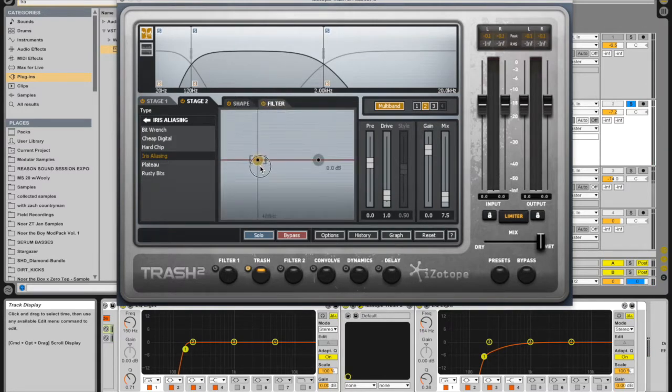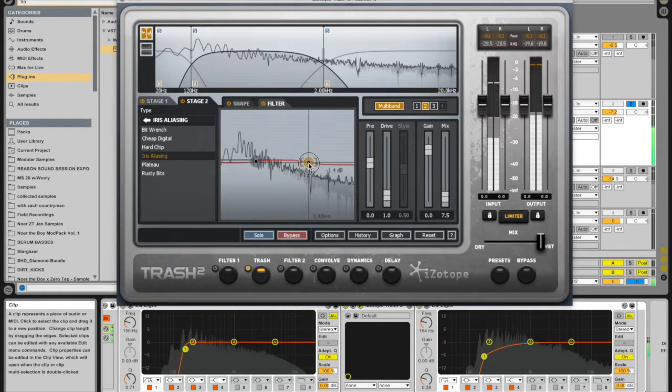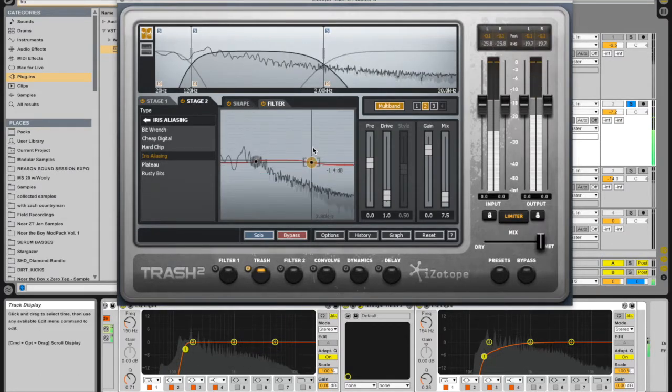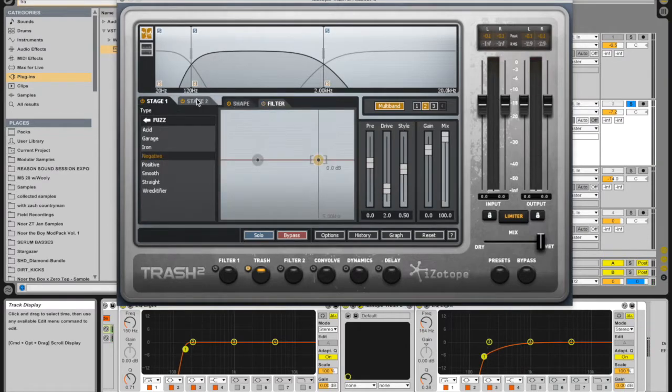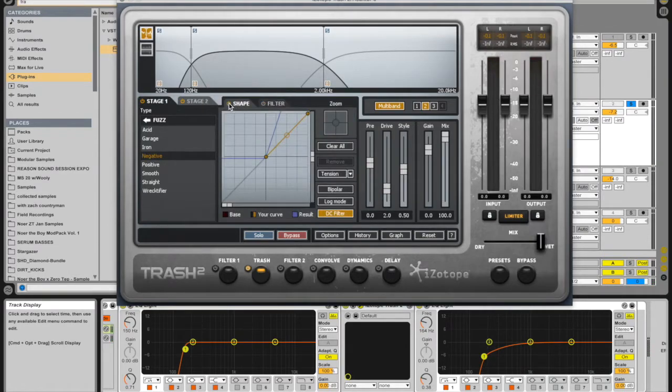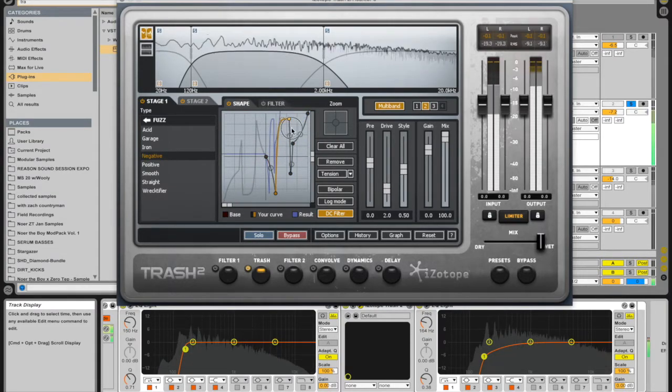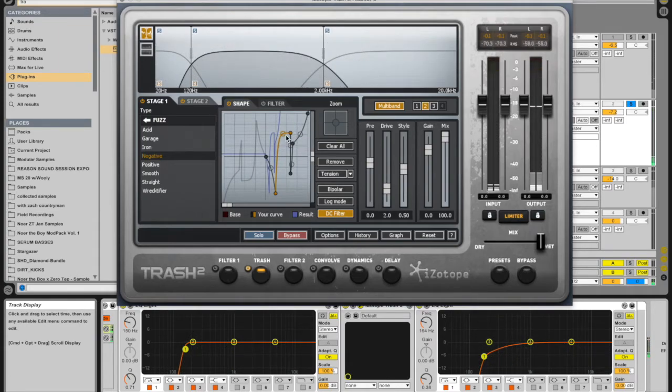Maybe let's try on the filter. Let's maybe take a little bit out of the high end just to control it a little bit. And let's go back to this first stage. I'm going to draw in a bit just to get a little more nuance.